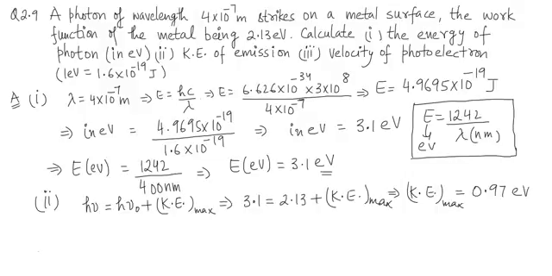The third part is, you can also convert it into joules if you require. 1 electron volt is given to be 1.6 into 10 to the power minus 19 joules. So you just have to multiply it. The third part is velocity of photoelectron. This again is fairly straightforward. Kinetic energy ka kya matlab hua?